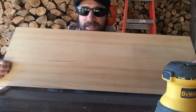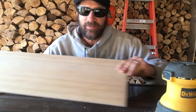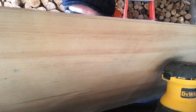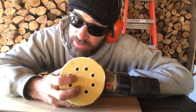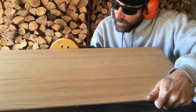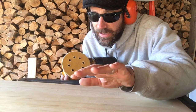Alright, the side panel didn't sit flush with the wall and parallel with my cabinet box. So I've made a scribe line. Remember the scribe line where you hold the pencil up and you draw a line and it contours whatever surface the edge is going to? I don't really want to freehand this line on the table saw because it may jump on me. I'm going to do a more refined method using a sander. If I had a belt sander, I'd use that, but I'm just going to sand at an angle like this, so that I get a good beveled edge that'll fit nice against the wall.